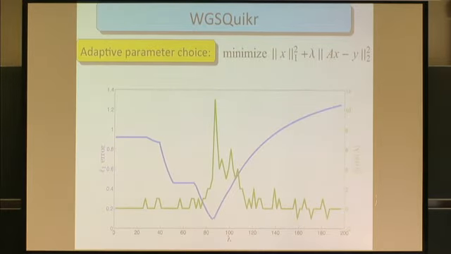So if we take the first derivative or first difference of this, where we experience the highest rate of change is where the lowest error is. So we choose our regularization parameter by stepping along at different values here, taking first differences, and finding where that's maximized, or where a smoothing spline interpolation of that is maximized. It's a really good thing that this algorithm is very quick, because we have to run it over and over again for all these different lambda values. So WGS Quikr is going to be a little bit slower than the 16S rRNA version.